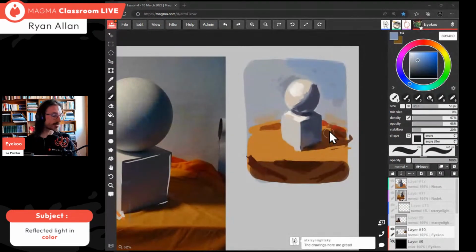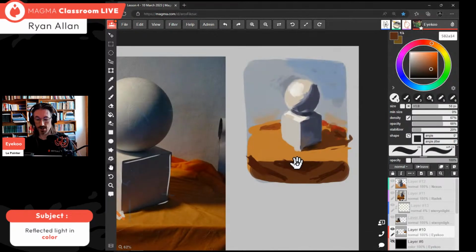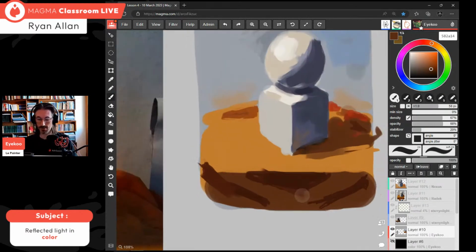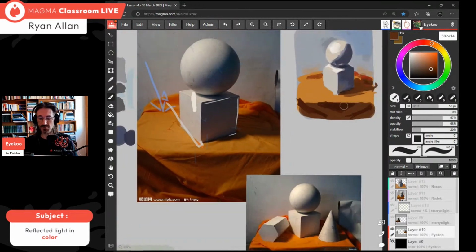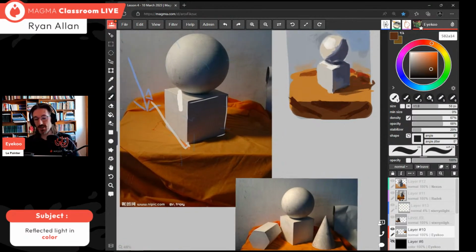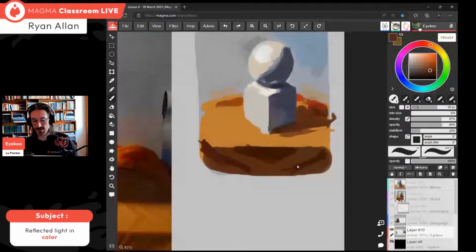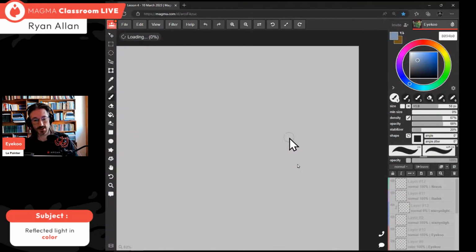And pay attention to the edges of your shadows as well. Because if I look at the reference, as much as I drew a really hard edge here, it's not. When we look at the reference, you can see that surface isn't perfectly flat. And there's a little bit of softness to the edge of that shadow. It's not a very smooth gradation across the whole area. There's just a slight transition. Okay, I guess that didn't work.